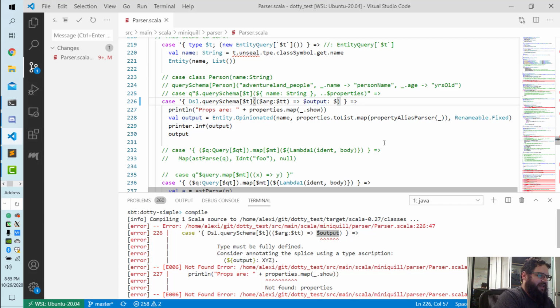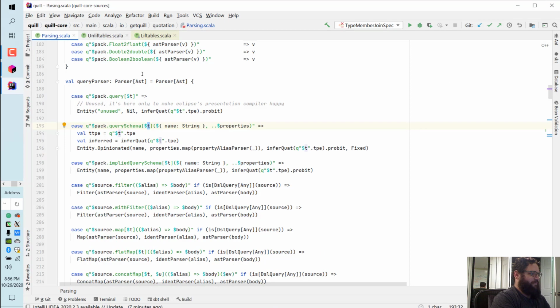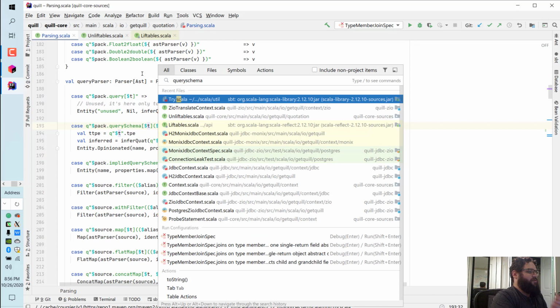You need a colon and give it a type, like int or string, or in this case, we don't know what it is going to be because we're not sure. Actually, for output, it's query schema, so we do know. We do know what this is because we can actually look up what query schema is. And we can look it up from here. Let's see, query schema.